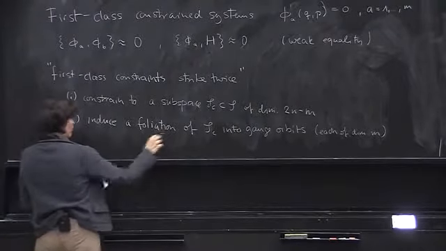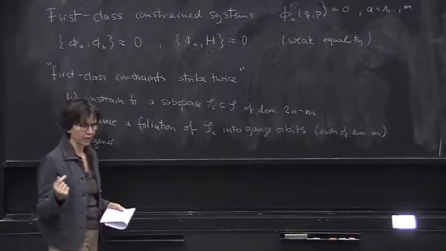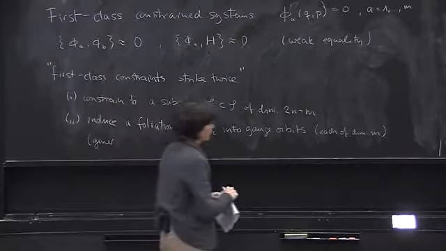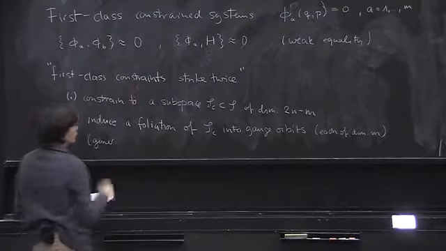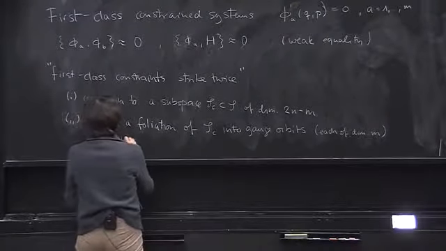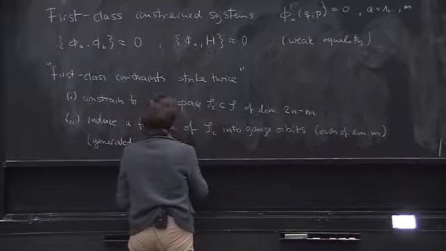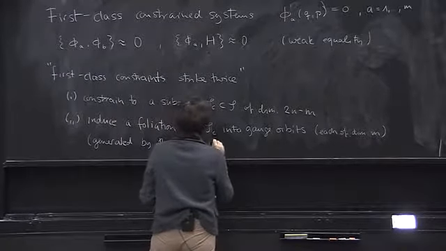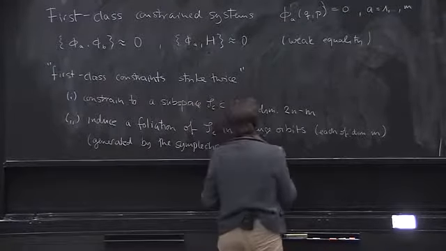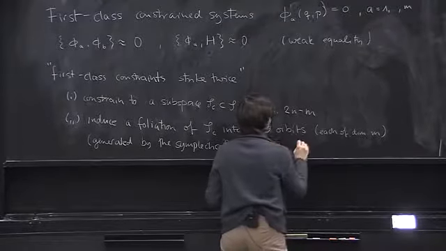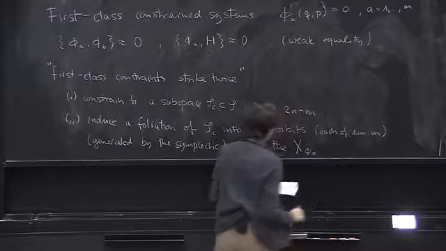So what are the gauge orbits? How can I get them? Well, I just get them by integrating up the flow along the Hamiltonian vector fields corresponding to these m constraint functions. This is generated, one also says, the symplectic flow. That just means one walks along the directions of these Hamiltonian vector fields, which are called capital X, associated with this bunch of constraints.